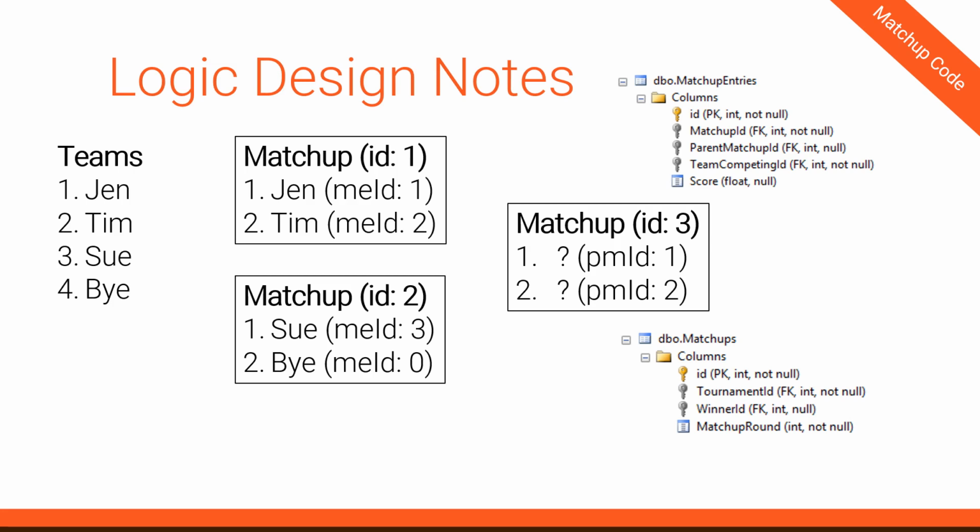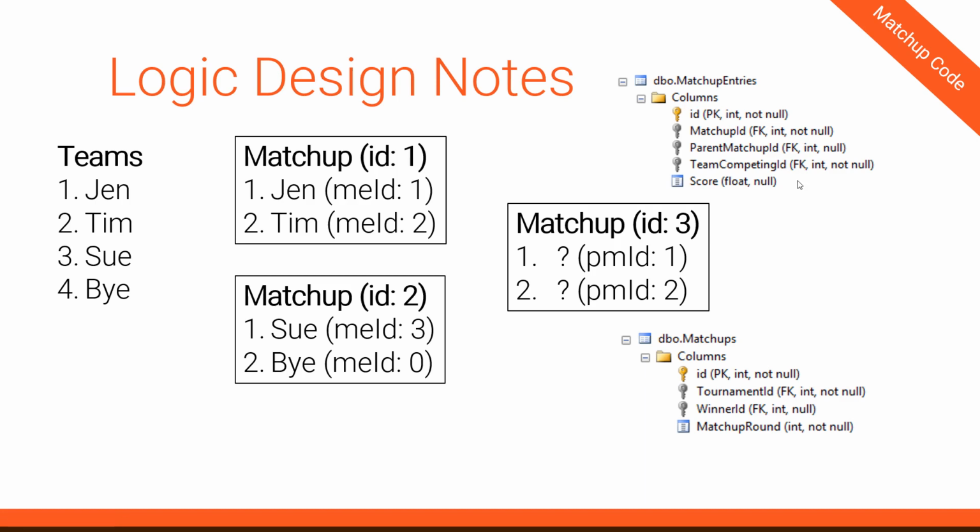All right, so enough lecturing. Let's actually look at this diagram and see what we're doing. Over here, we have the teams. Now, what I did was said, we're going to design our matchups. Remember, we did everything for saving a tournament except actually create the matchups and matchup entries. And over here on the right, I have the matchup entries and the matchups tables in their columns.